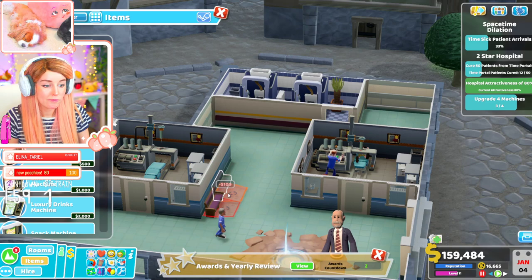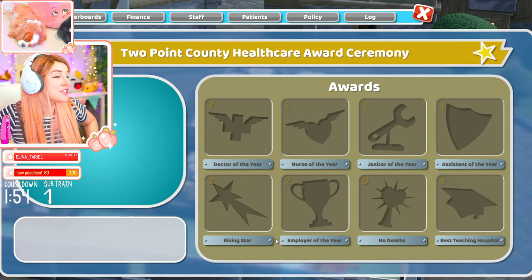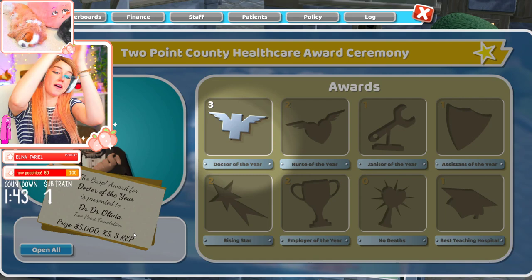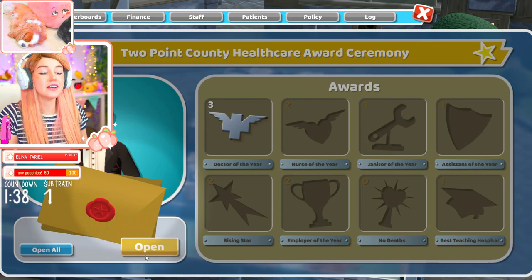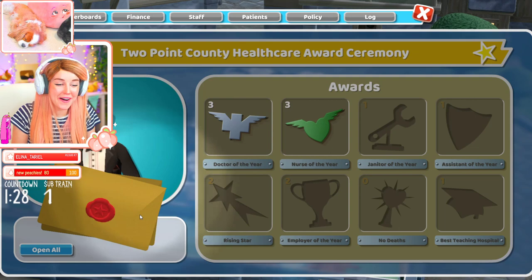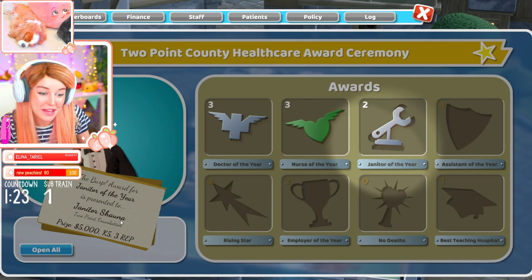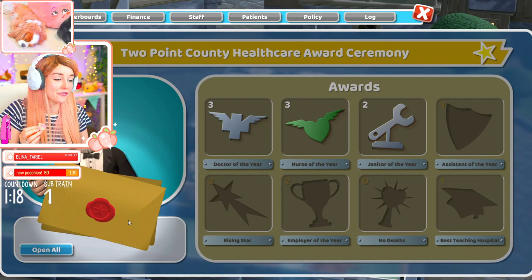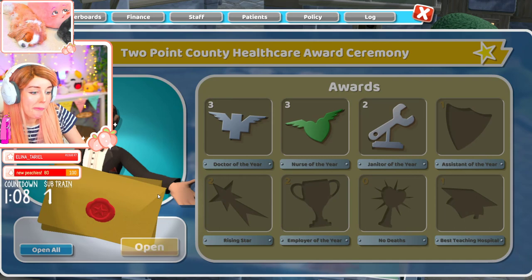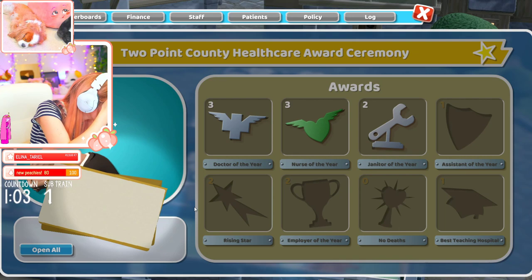Okay. So, let's see who wins this time. The Doctor of the Year is Dr. Olivia. Good job, Dr. Olivia. The Nurse of the Year is Gracie! Nurse Gracie is Nurse of the Year. Then I think this is Janitor of the Year, I don't know how it decides this, Shauna! Janitor of the Year, good job. And then for Assistant of the Year. Oh no! Another hospital won! Get that one out of my sight. Rising Star is... No! Don't look at it. It's not us. It's not us.